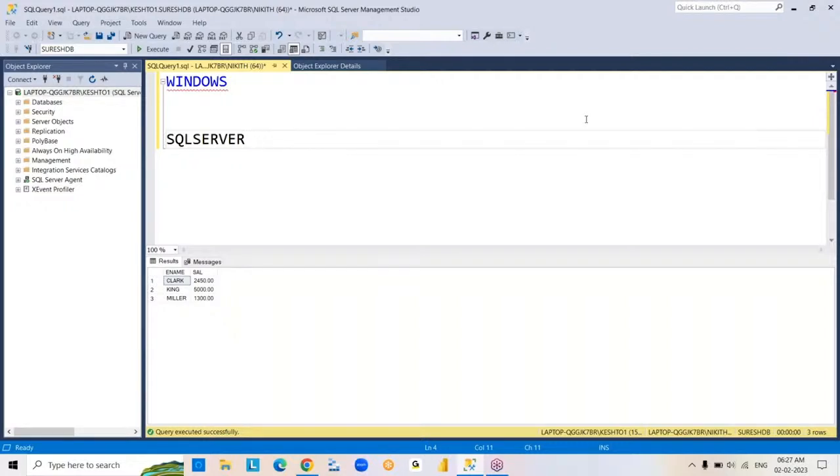See, Windows authentication login can be used for only local connections. In the same way, while connecting to Management Studio, Windows authentication will not ask for credentials. Credentials means what? Username and password. Right.